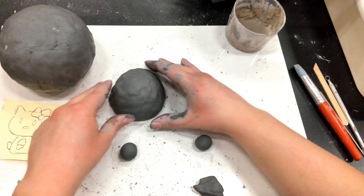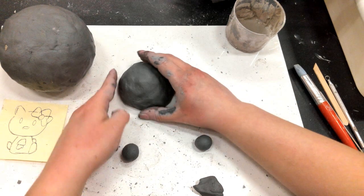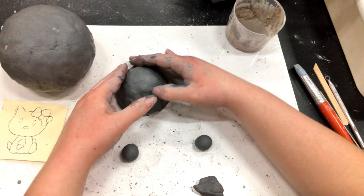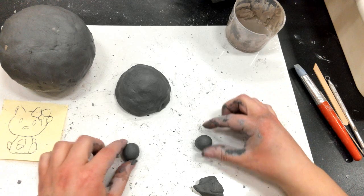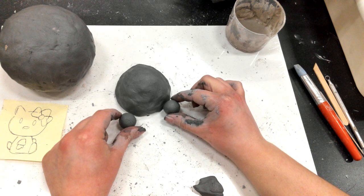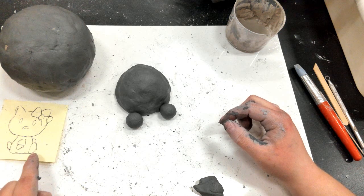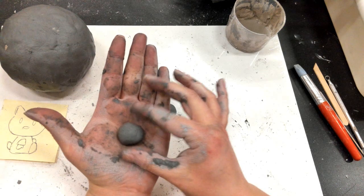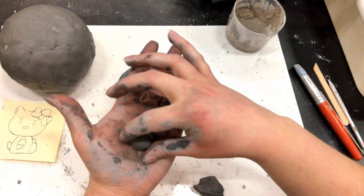Okay, now I'm going to figure out where I want to add these. I'm going to add them on this side. Anytime you're attaching pieces together, what do you have to do? Slip and score. Good. So I want to put my 2 feet probably right here, but I kind of want them more of an oval type shape. So I'm actually going to take it and I'm going to kind of squash it and mold it. You can change the shape of things just by kind of squishing and playing with it.